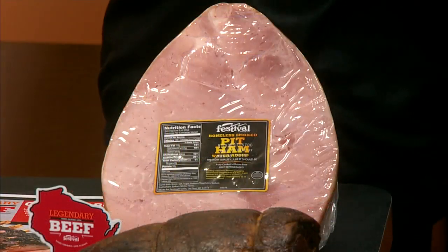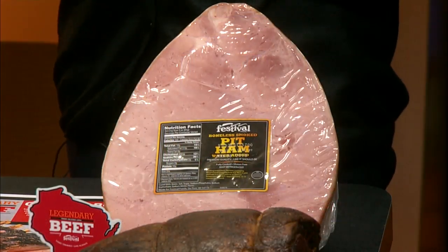Although some people like that bone-in. So where would we find it — is it frozen? No, this is fresh. It's in the meat department; they have huge displays of hams and turkeys. Just head to the meat department and they will help you pick it out, tell you how many pounds you need for how many people. They make it easy for you.